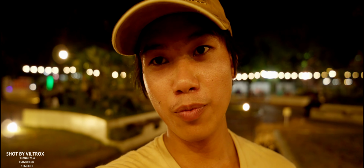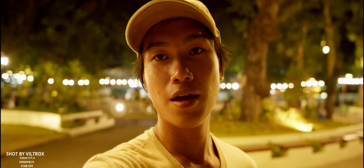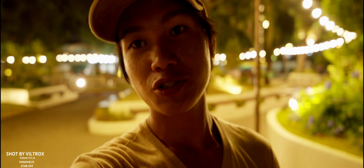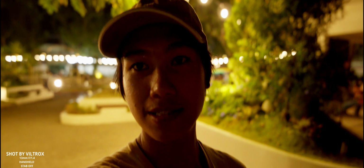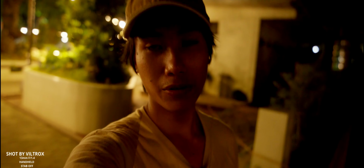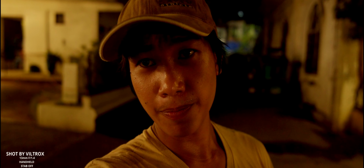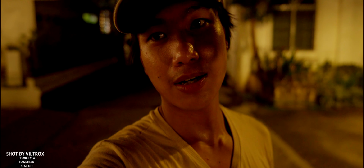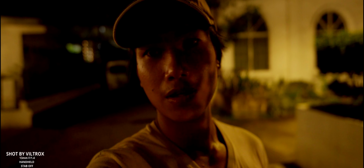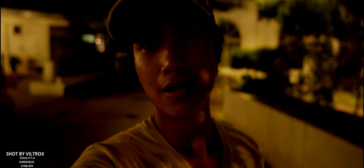Okay guys, so this is the VILTROX 1.4 13mm aperture lens, and this is the super low light test on the ZV-E10, and it's currently handheld without a mini pad or tripod. As you can see here, this is a pretty dark area in the park.